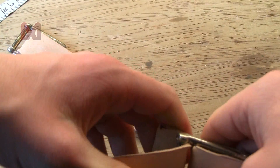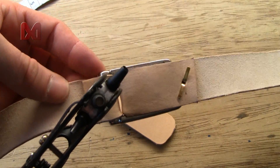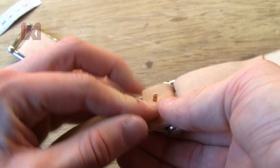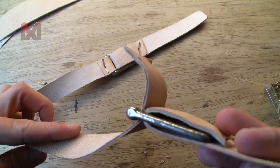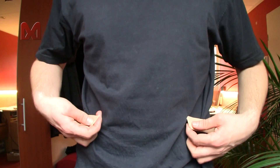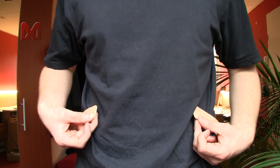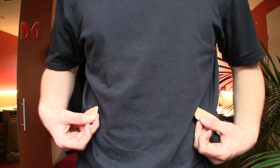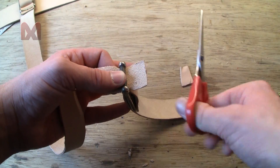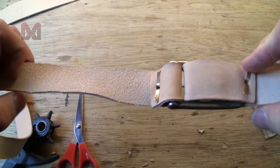Get another piece of small leather strap and pull it through one of the buckles, punch a hole and secure it with a split pin. Then pull the other end of the strap through the other buckle. Hold the belt around your waist and determine the length you need by adjusting the belt. Remember that this belt is not going all around your waist — the ends should stop at about the side of your belly. Once you've determined the correct length you can trim it off and temporarily secure it with a split pin.